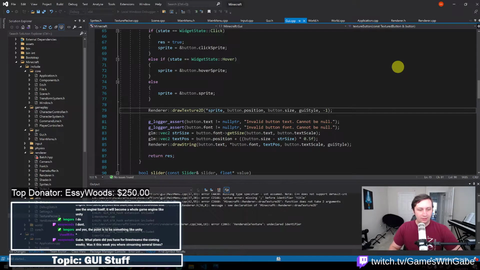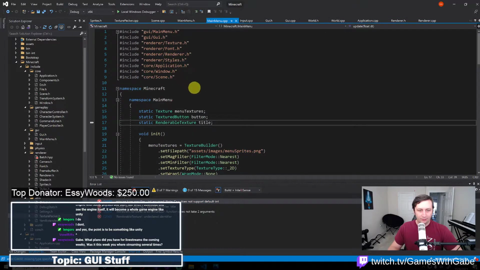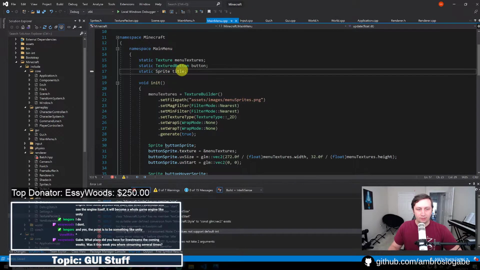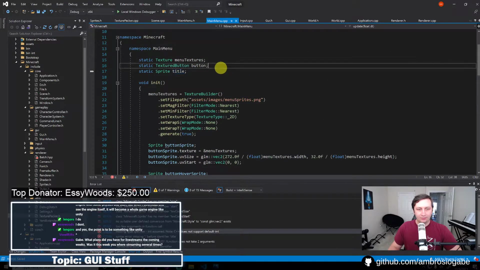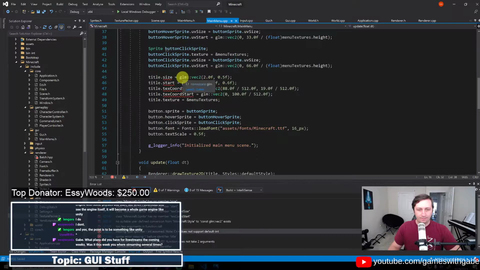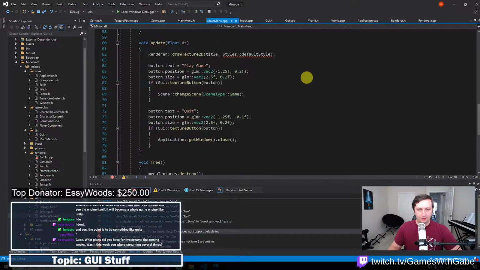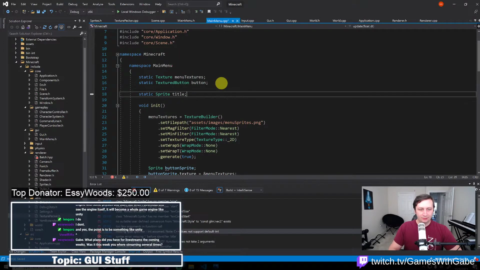So we're good there now. It looks like we have some other errors, which is right here. Oh, do I have to include it? No, I just have to change this up now too. Okay, so now the title is going to be a sprite instead of a renderable texture, which just makes more sense. But that also means, well, okay, we'll see. Because I need to embed the position and stuff in there too. So, okay, what I'll do is I'll just have like a few other variables here.